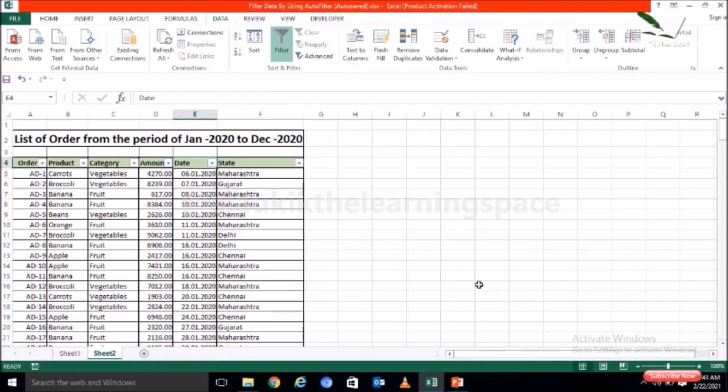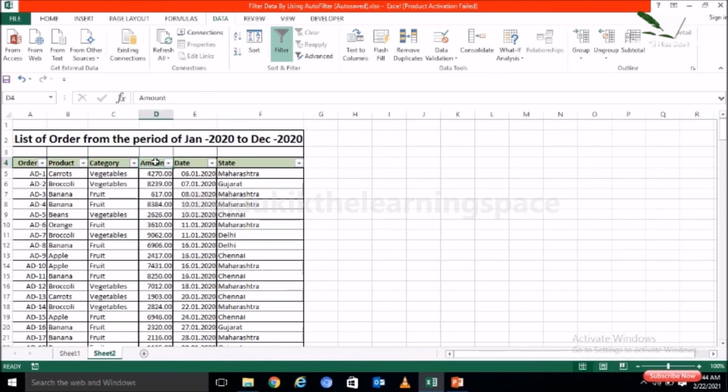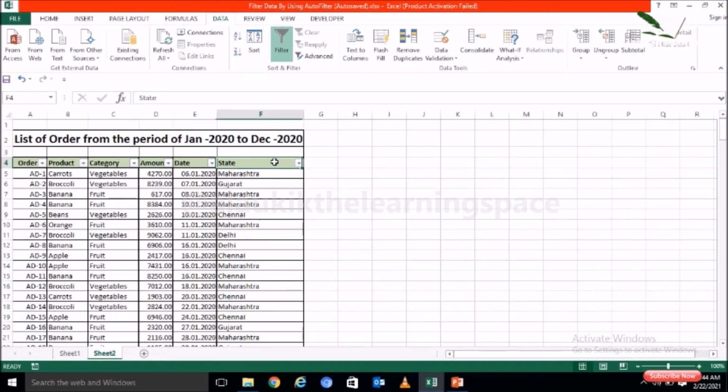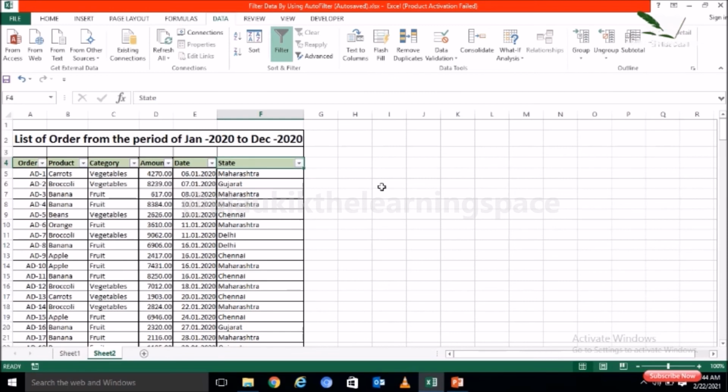Text filter, date filter, and number filter. This column consists text filter, as it consists text data. This amount column consists number filter. It won't consist text filter. Why? It consists only numeric data. Okay? Here only text filter. Fine? You got the difference? Fine? So let's move to our next topic.